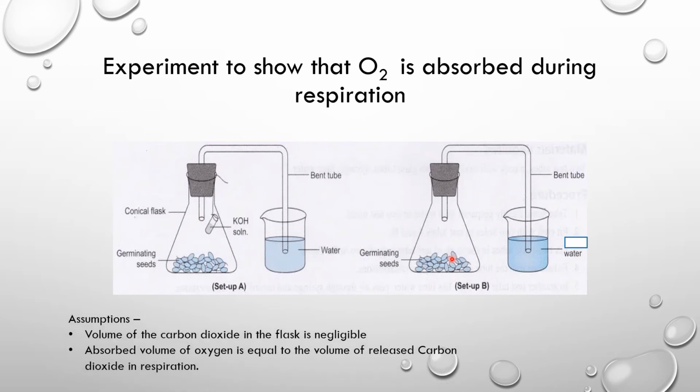So here are the assumptions we made while doing this experiment. The first assumption is that the volume of carbon dioxide in the flask is negligible, and next you have to assume that the volume of oxygen that is absorbed is equal to the volume of carbon dioxide that is released during the process of respiration. If it is not so, we will not be able to conclude that the rise of water level occurs due to the loss of oxygen.